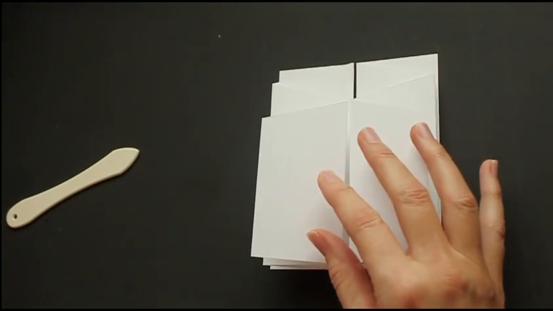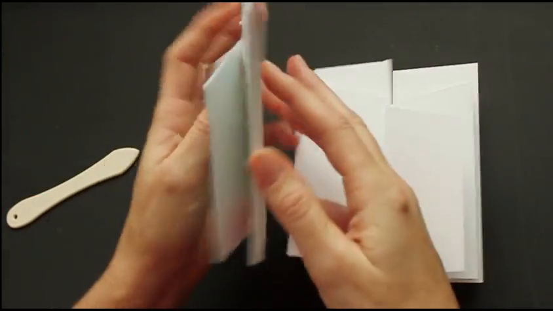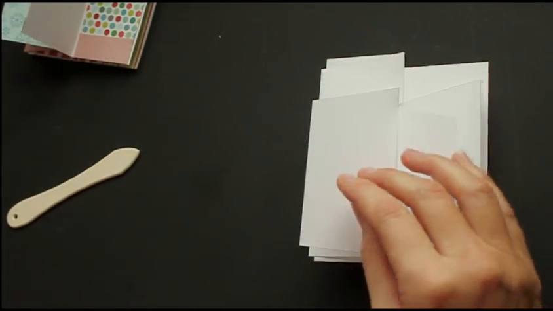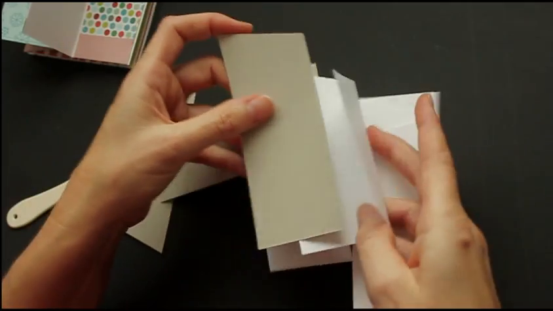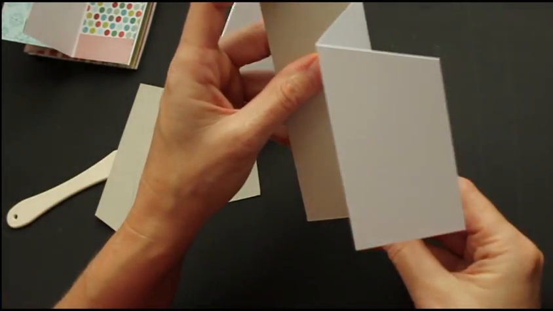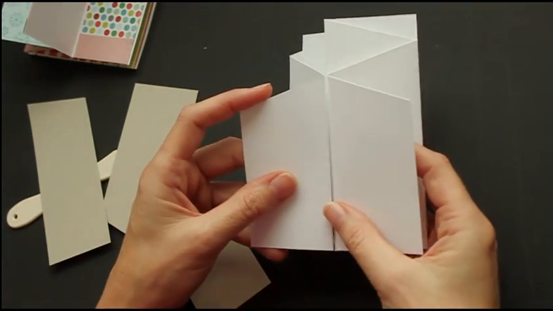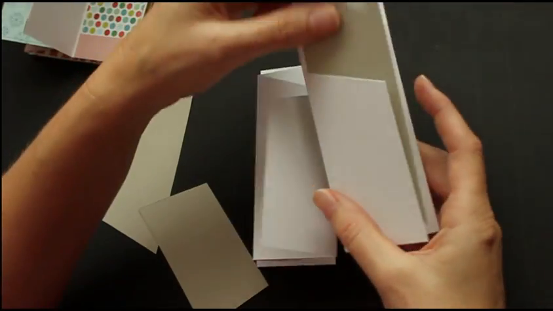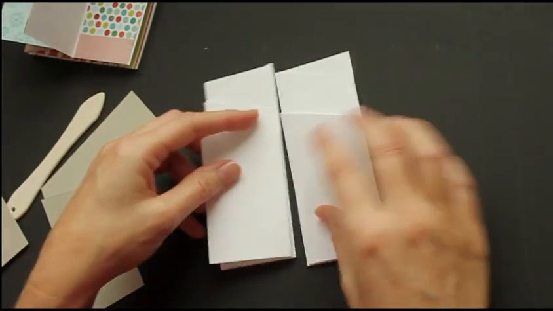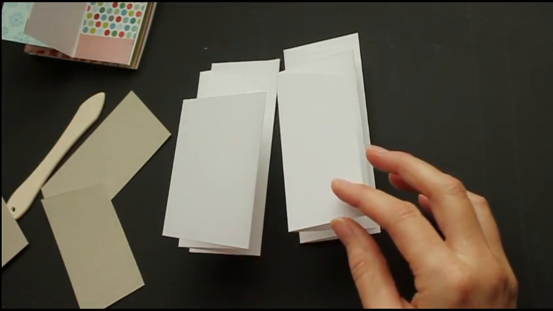And if you want to decorate them like I did here with patterned paper, it's easiest if you make yourself patterns from your sides, so you know the right angle for your patterned paper. Each panel is 2⅛ wide, so you cut a 2⅛ wide strip, layer it underneath, and then just cut the edge on the right angle. Then you adhere your paper on there, and your card is almost done.